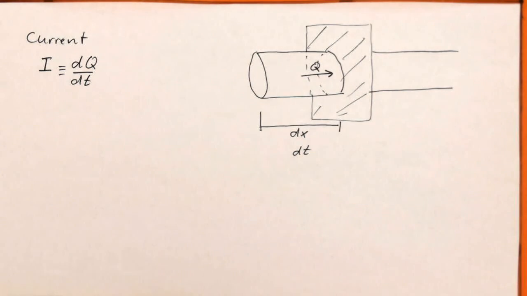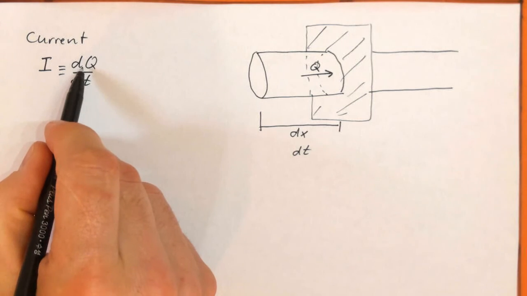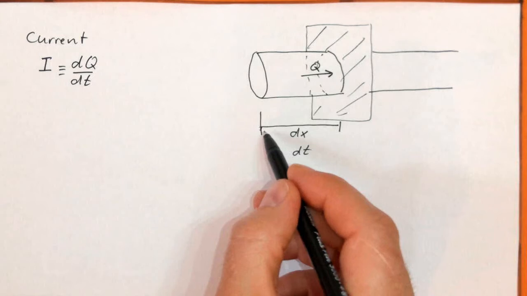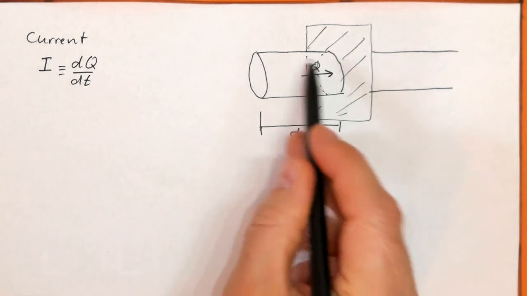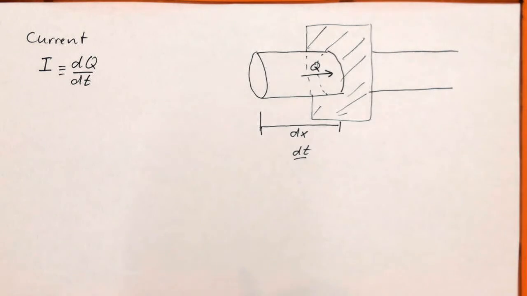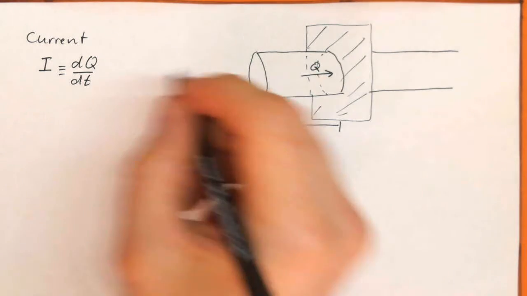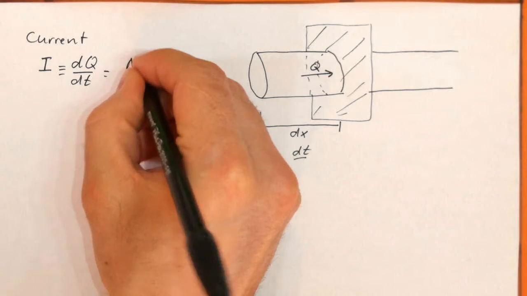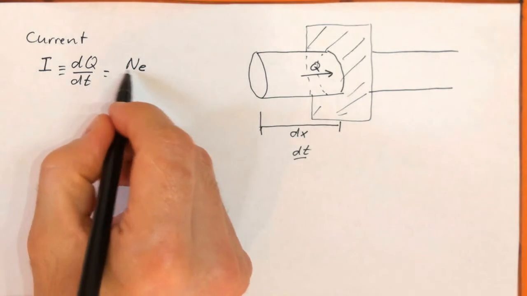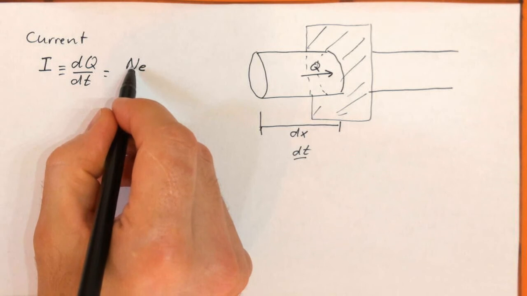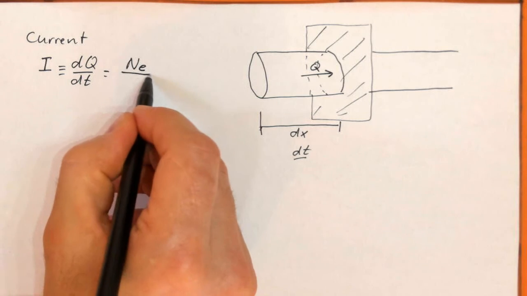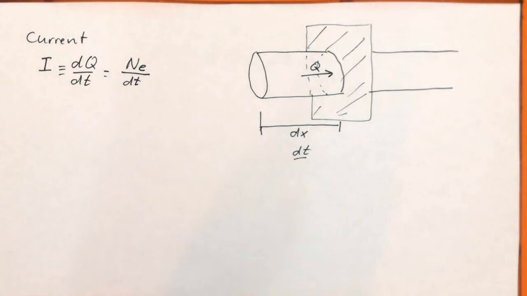Okay, so to start, we need to first figure out how much charge is in this section of length dx. We're going to assume this much volume of charge moves past that point in this time interval we're interested in. So how much is there? All right, well, let's say there are n electrons, and they each have a charge e. So the total charge is the number of electrons times the charge of an electron. So that would be the total coulombs, and that's going to go in dt.